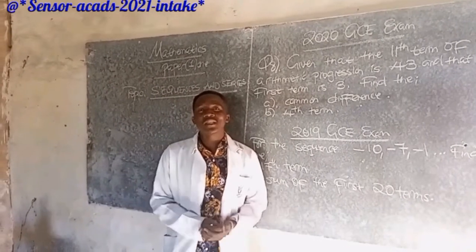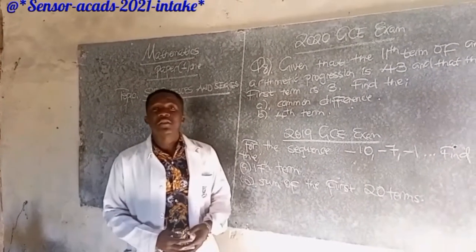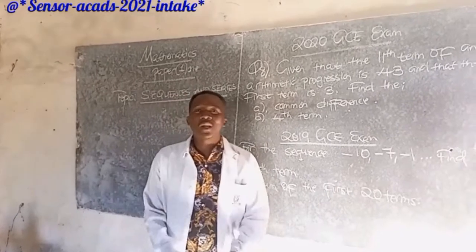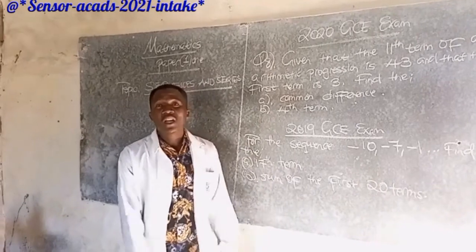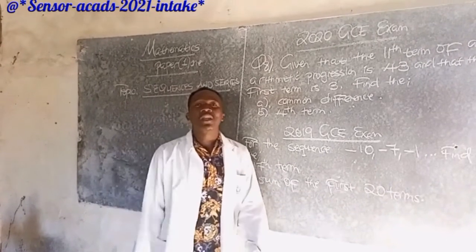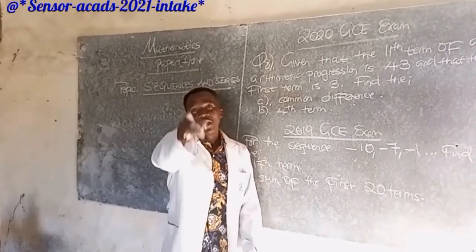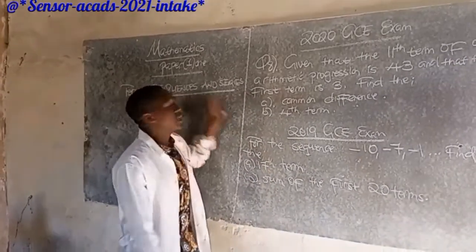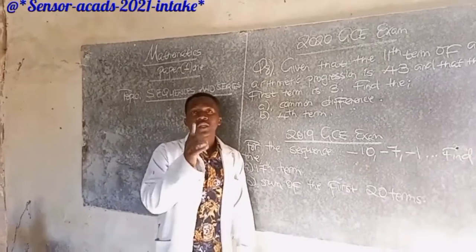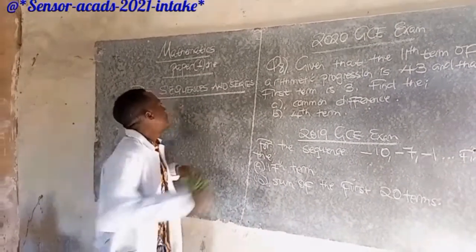But in the next 6 days that are remaining before the final exam, what's more important are self-belief, complete focus, and total determination in order to claim self-reliance so as to emerge victorious in the next month. For now, join me as I share with you how best we can handle sequences and series in paper 1, which is called an arithmetic progression.